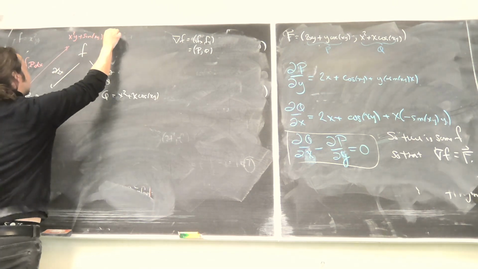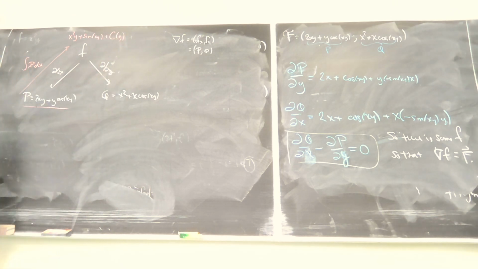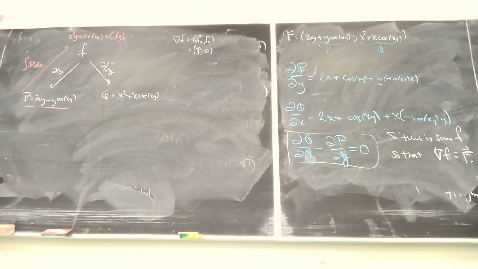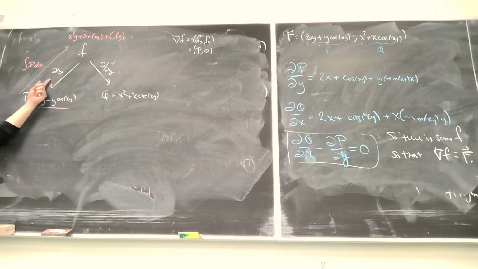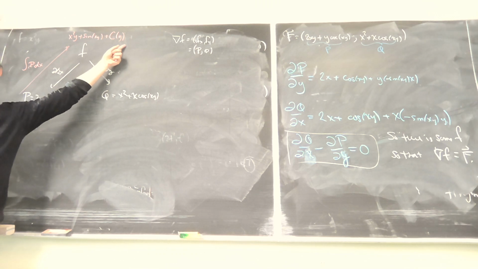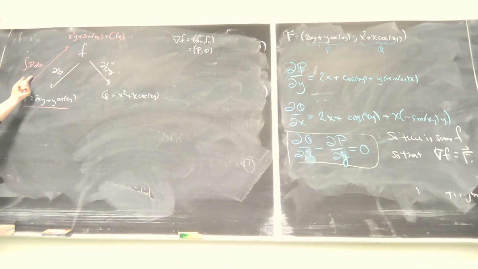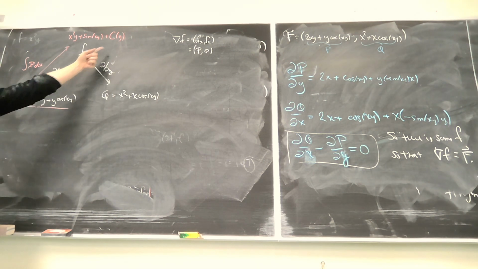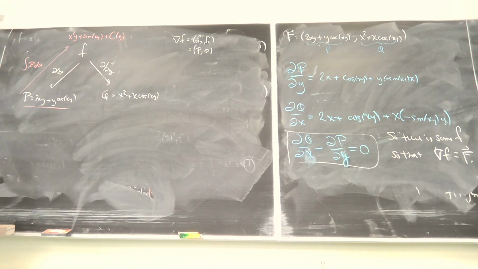I would say c of y. Why c of y? What is that doing there? Because if you take the derivative with respect to x, any function of y goes away. It's like the arbitrary constant that shows up when you're doing indefinite integrals for the first time. But partial derivatives don't just kill constants. They kill anything that's purely a function of y. d by dx of c of y will be 0. So partially integrating means that I've potentially missed a whole function of y. Now I'd really like to know what that c of y is. What could I do?